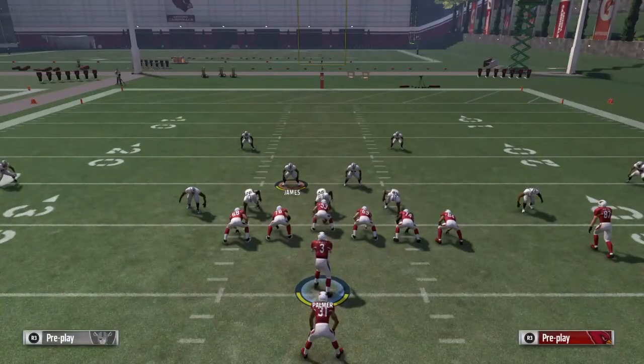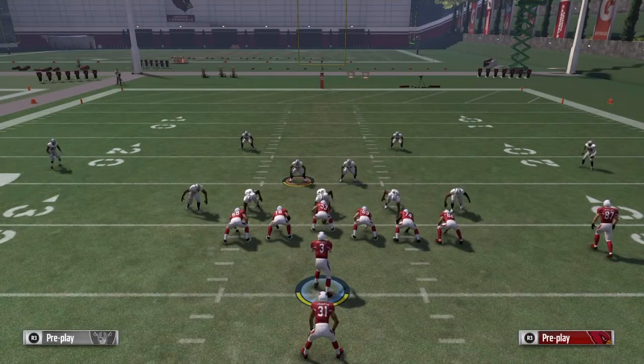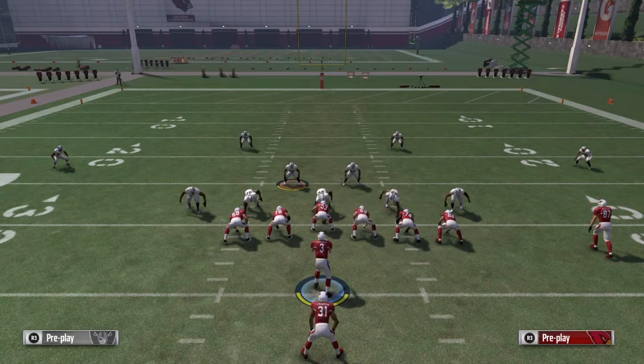So now I'm going to show you how I run it against the base aligned Tampa 2. The coverage is going to be similar, the run fit is going to be similar, as in you're going to run towards the tight end, but this time you're going to be following your pulling guard, as he's probably going to make a block on the linebacker or a cornerback.